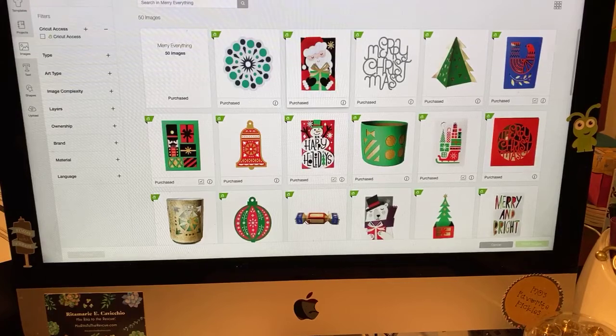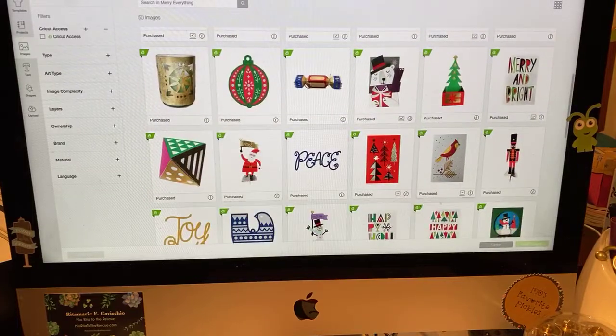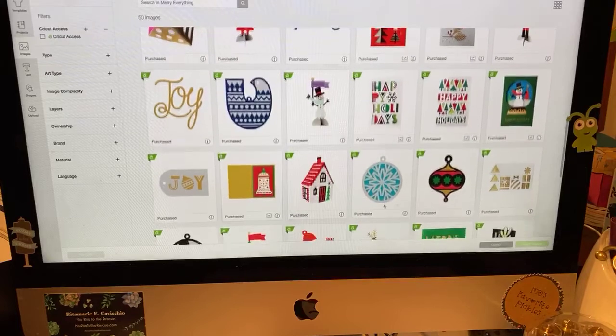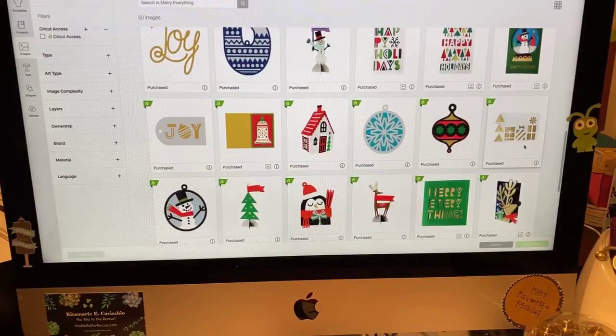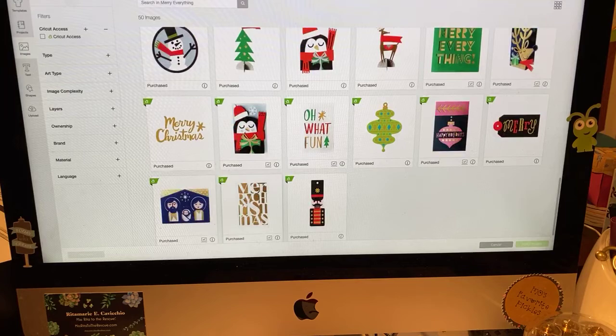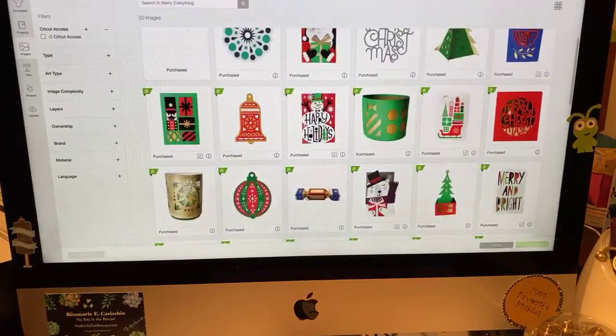So I just want to double check. 2, 4, 5, 6, 7, 8, 9, 10, 11. Oh, there's one too. Oh, I missed that one. 12, 13, 14, 15, 16, 17, 18, 19. How did I get 20? All right. So maybe my counting's off, but this is a great set.